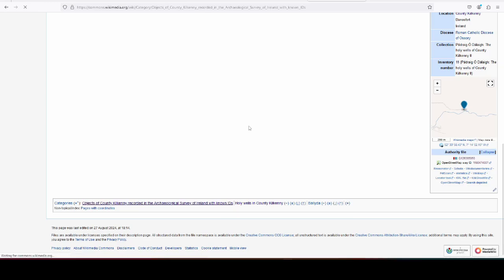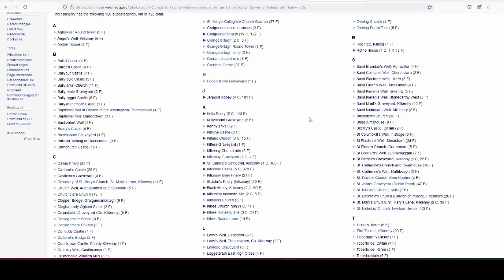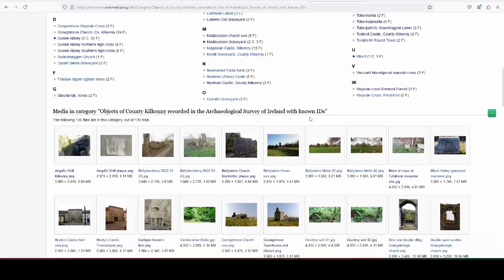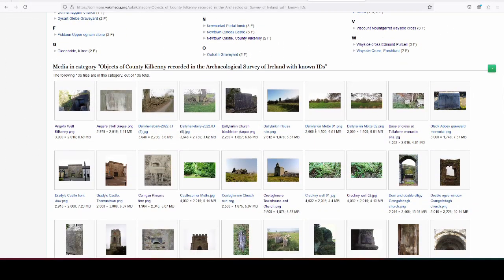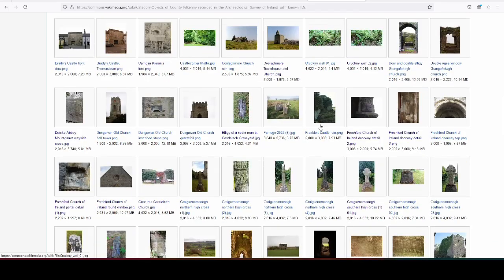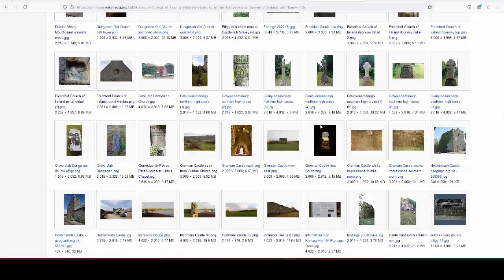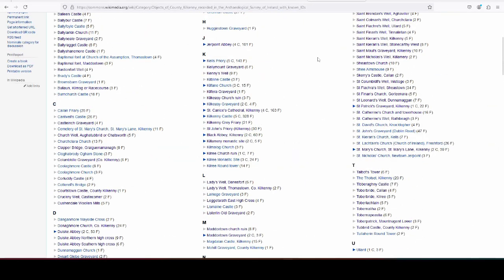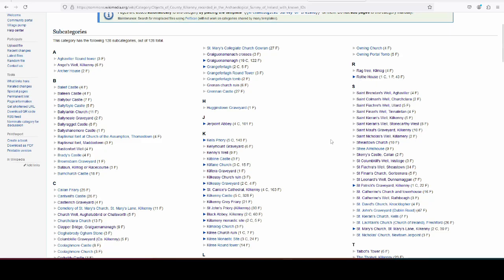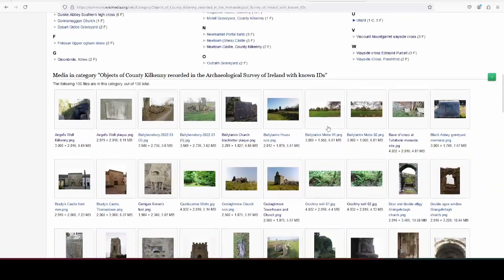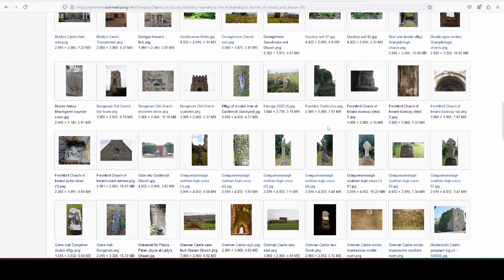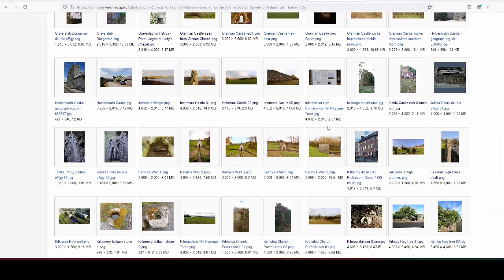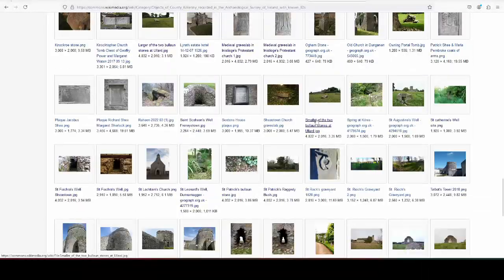I've just added this to the Ladywell, but you can find a lot of sites already recorded on Wikimedia, which of course the National Monuments Service could use if they wanted to, because most of them are open data and have a copyright license that allows that. So you see, these are all whole categories that have their SMR number attached, and then there are a lot of photographs that might not have their own category, and I might have to sort through all that again. So there's a lot there.